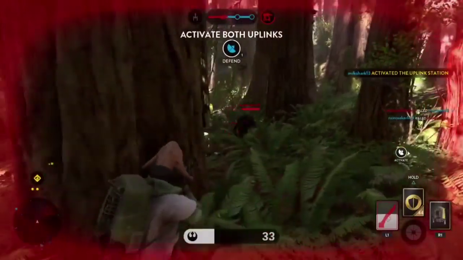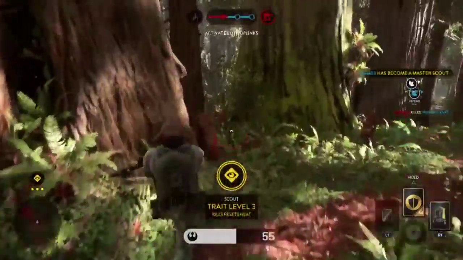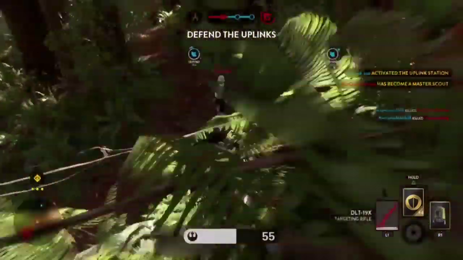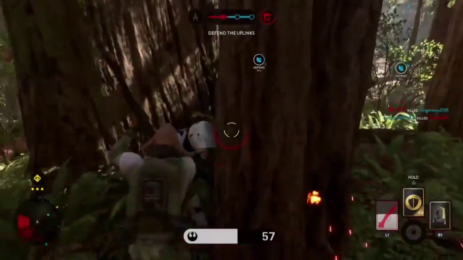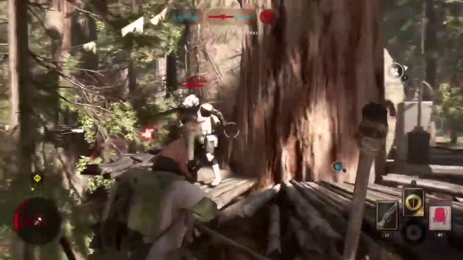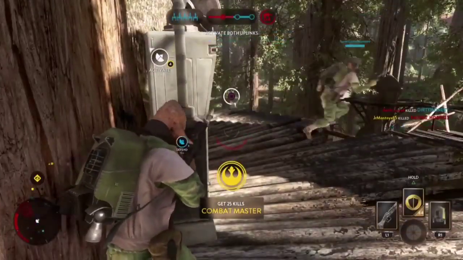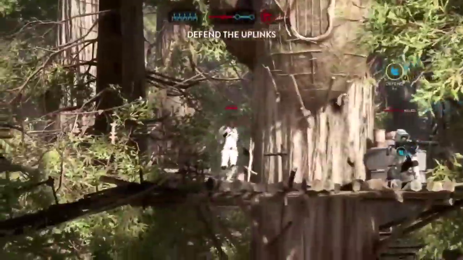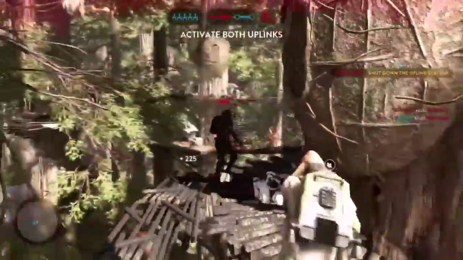Uplink station engaged. Well done. Now defend it. Imperials ahead! Vader is present. We must take him down. I see them! The uplink station has been activated. Taking fire! I need help! Uplink signal lost. Reactivated.